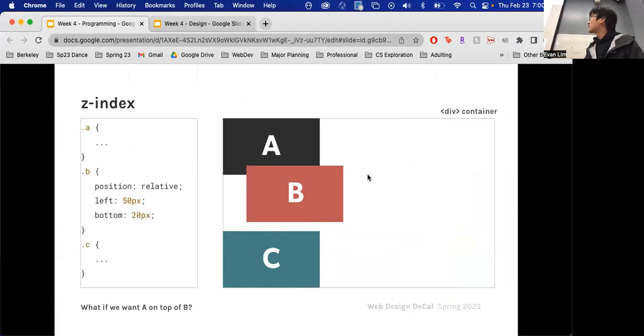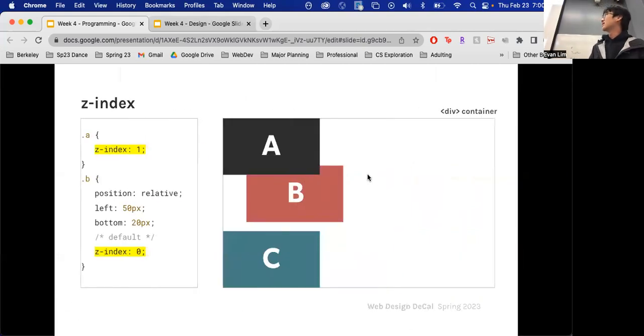So if we wanted to have A on top of B instead of B on top of A, we could set the Z index to be greater for A than it is for B. So for this example, we're using z index of 1 for A and z index of 0 for B. And then our screen displays the highest z index on top and then going down would layer it downwards. Any questions on that?